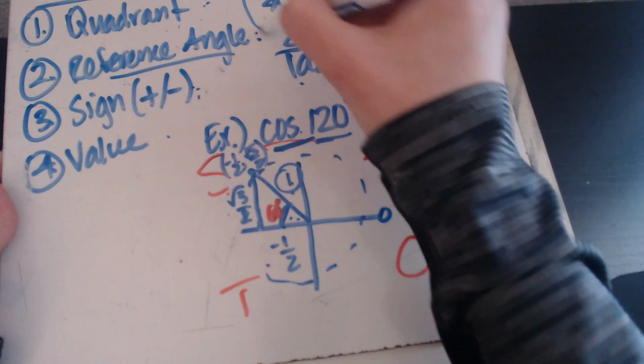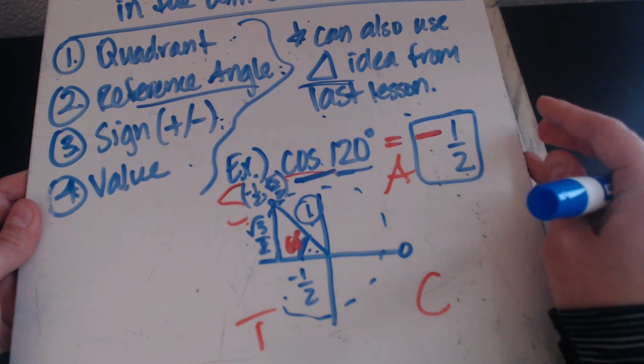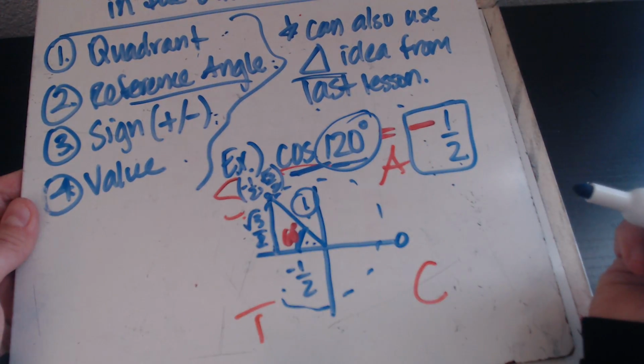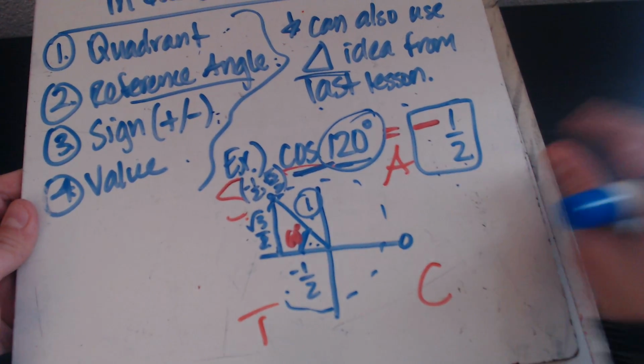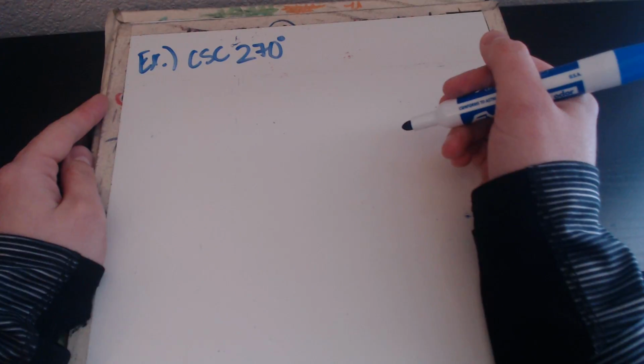In all honesty, this is the thought process that I expect you to be able to go through when you're calculating these. And remember that a lot of times I'm not going to be referring to degree measurements. I'm going to be referring to radians. So you need to be able to do that as well. Here's another example with degrees, and then we'll do a couple in radians.